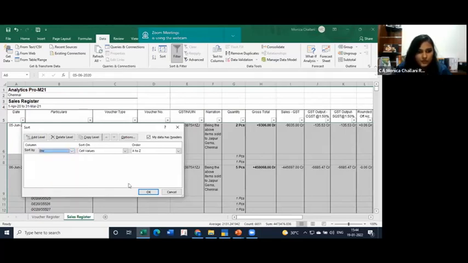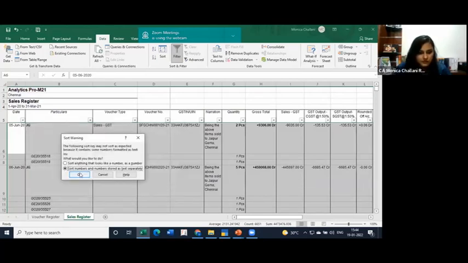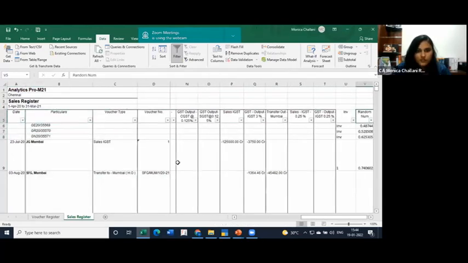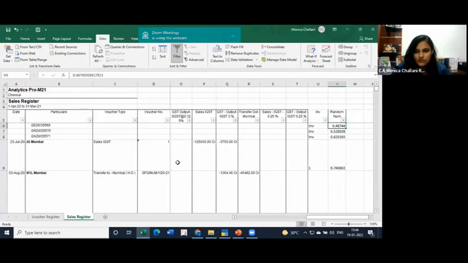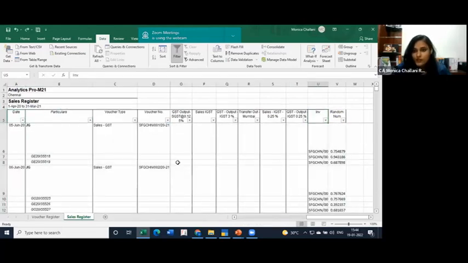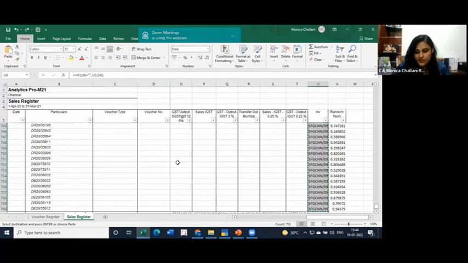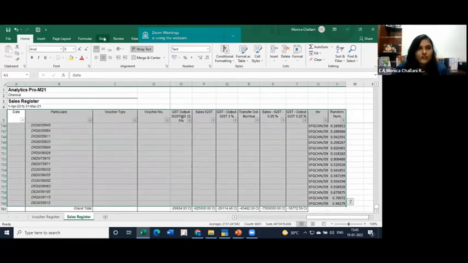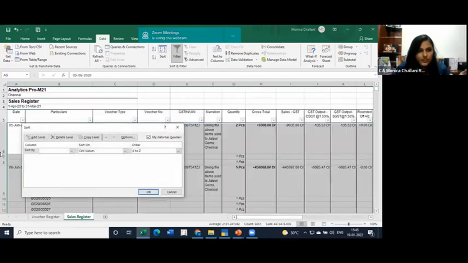Now I want to sort based on invoice numbers, and then based on random numbers. I'm extremely sorry. For doing so, you will first have to copy paste it as values. Please copy paste it as values and then do the sorting. Always have a copy of the data and then do it.